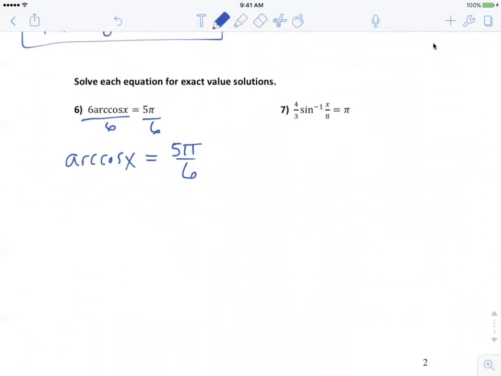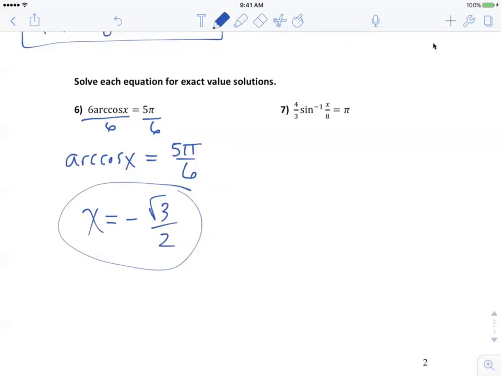So here I'd have x equals negative, what did I say, 3 pi over 2? No, root 3 over 2. Oof. Sorry, I misspoke. So there's my final answer. The cosine of 5 pi over 6 is negative root 3 over 2. Same as saying arc cosine of negative root 3 over 2 equals 5 pi over 6. Those two things are linked together by the cosine function. Okay, how about number 7?